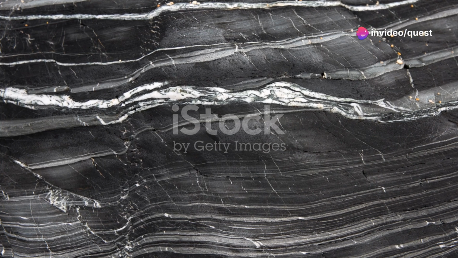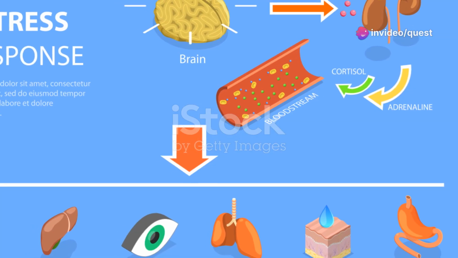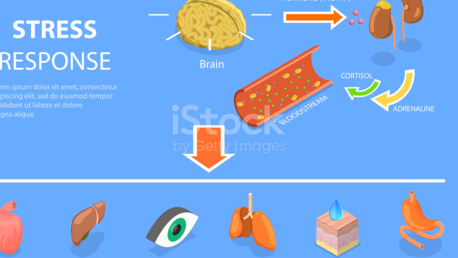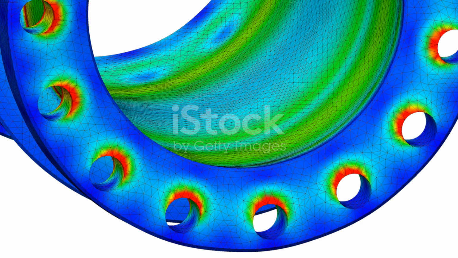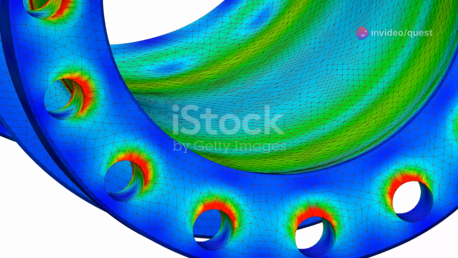Next, we have compressional stress. This is the exact opposite of tensional stress. Instead of pulling apart, compressional stress pushes rocks together. Think of squishing a marshmallow between your fingers. The marshmallow will bulge outwards, and similarly, rocks under compressional stress will form folds or reverse faults.